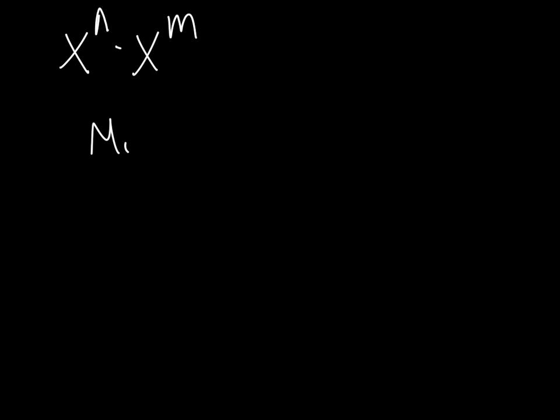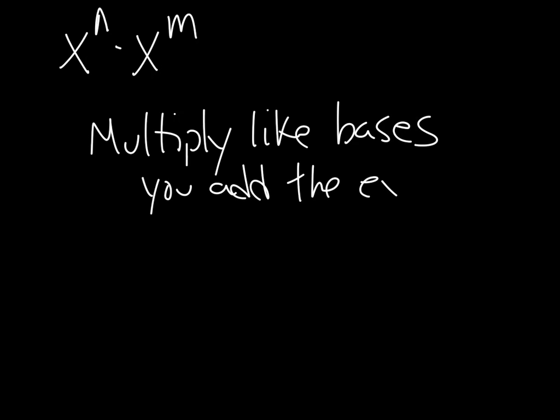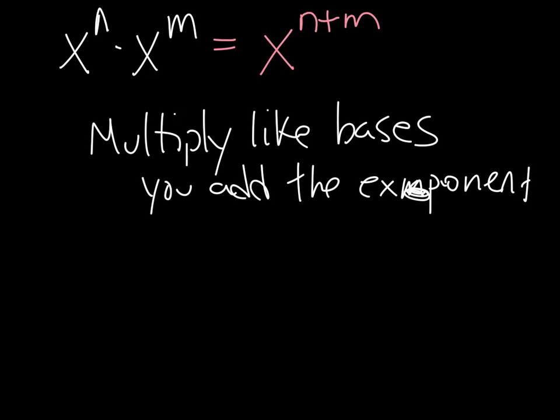When you multiply like bases, what do you do with the exponents? That's right, you add the exponents. It could be negative 2x. That's times, so we're multiplying. So n plus m. When you're multiplying like bases, add the exponents. We're going to use that rule in the long run. It might be a week or so, it might be a while before we use it, but that's something we need to know.